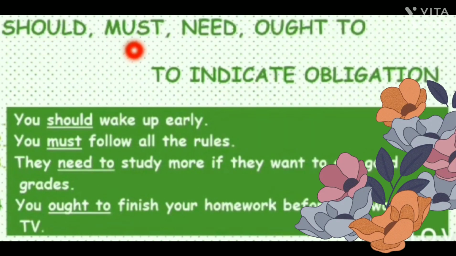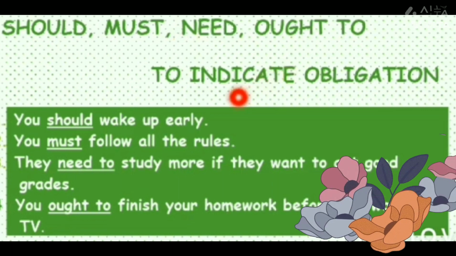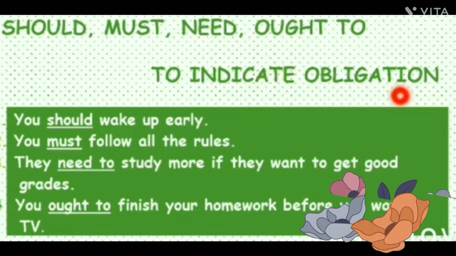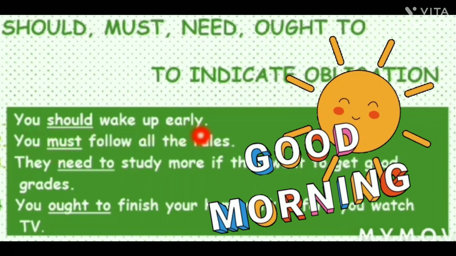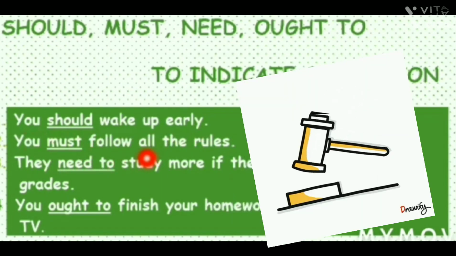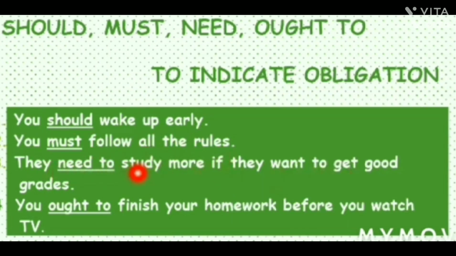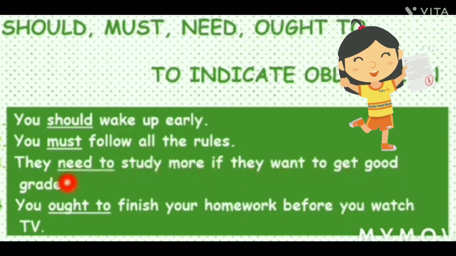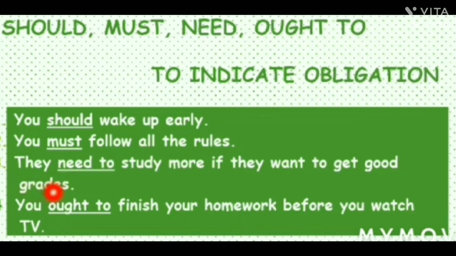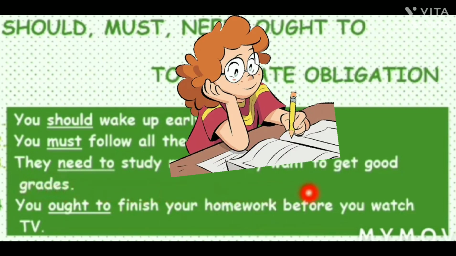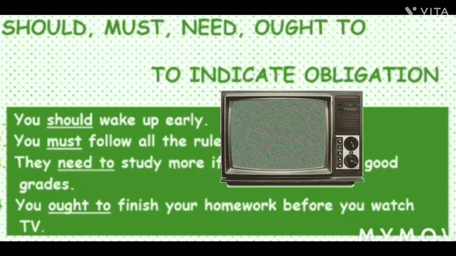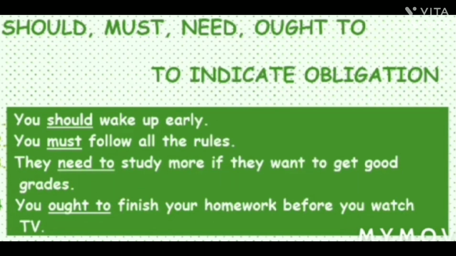Now should, must, need, and ought to are used to indicate obligation. You should wake up early. We must follow all the rules. They need to study more if they want to get good grades. And number 4, you ought to finish your homework before you watch TV. These sentences are showing obligation.